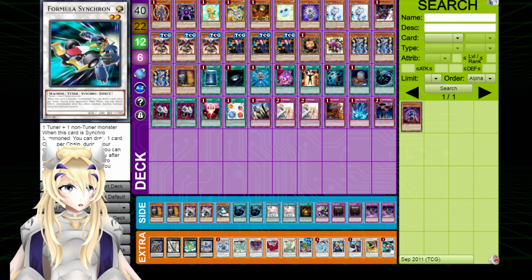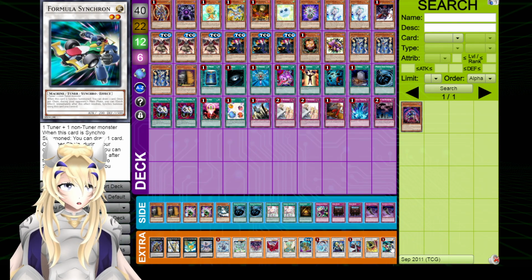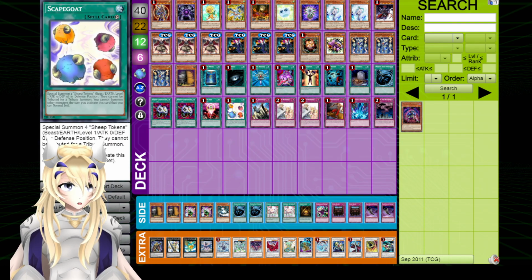Onto the extra deck. Formula Synchron. This is the only level 2 tuner of the format. It's very powerful, as you can see, limited to 1 very shortly after release. It's a light for the Chaos package. We can make it with our level 1 non-tuners being Scapegoat. Honestly, I think that's the only one.